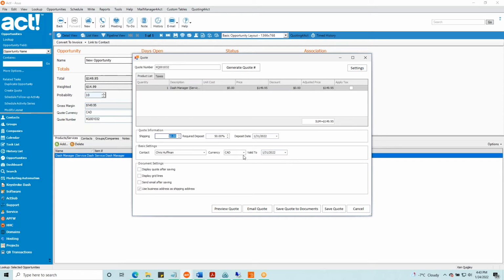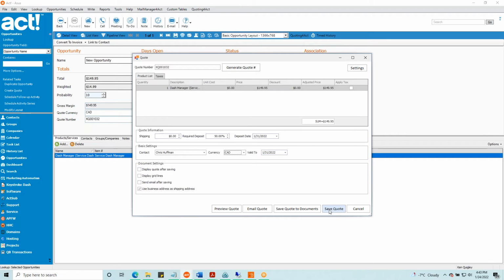Okay, so does inventory. So here's where it's selecting the contact, and then the currency type. You saw that I listed 2 in my settings, so I got those to choose from. And then here, display quote after saving. So if I clicked on save, then it would complete that process and then pop up a preview, display grid lines. That's self-evident, not a terribly attractive option. And then send email after saving. So not just previewing, it will queue it up right afterwards.